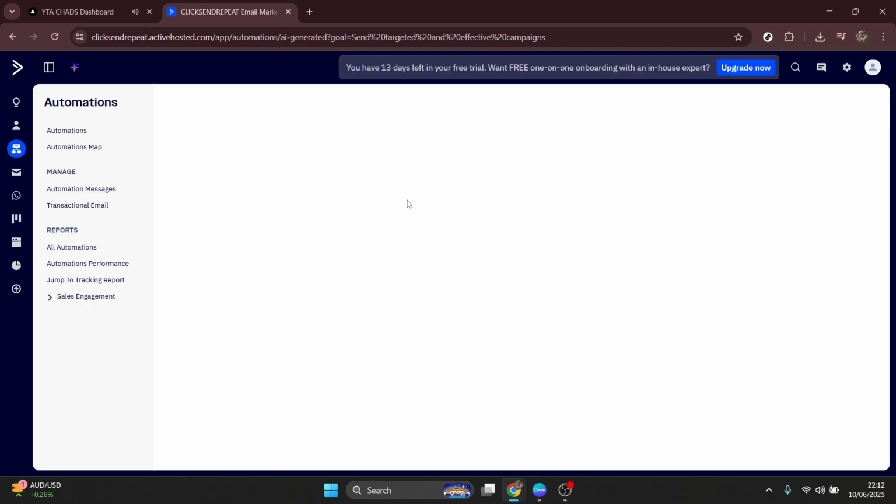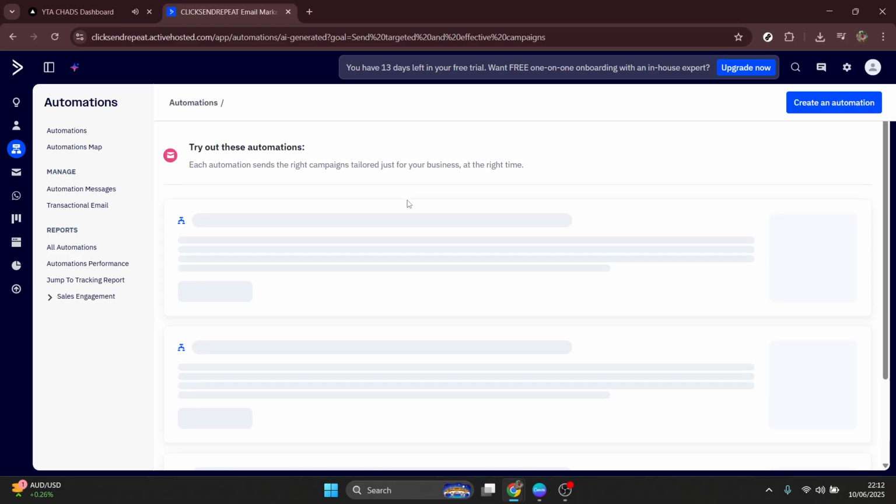Inside the Automation Builder, find where you want to introduce your A/B test. Click the plus icon at this spot to add a new element to your workflow. A menu will appear with different options. Scroll down through this menu and select Conditions and Workflow, followed by Split Test. This selection is crucial as it sets up the framework for your A/B test within the automation itself.